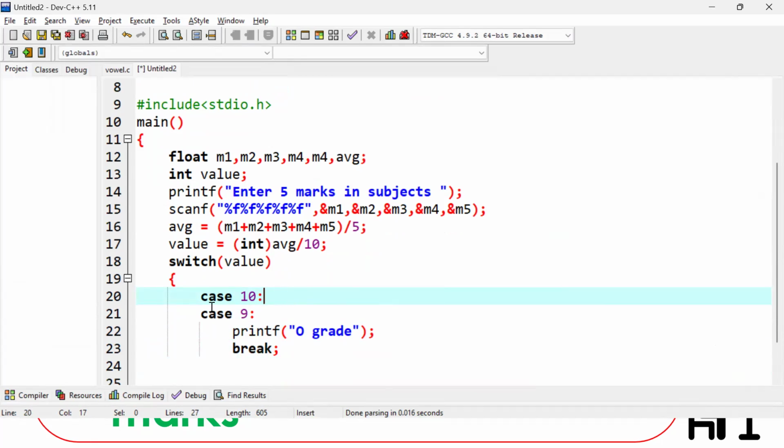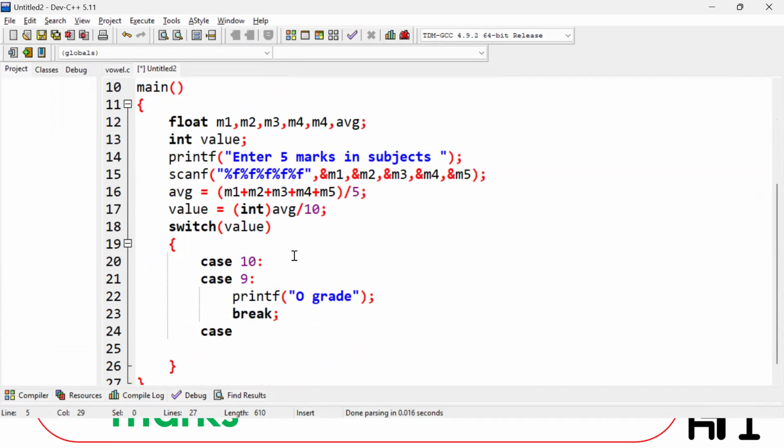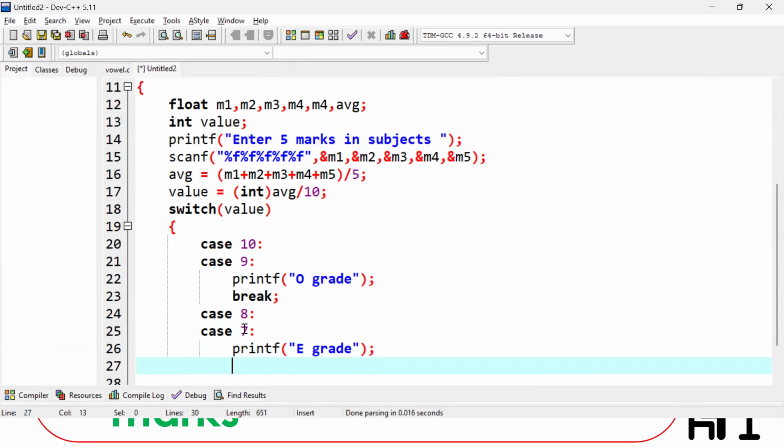So I'll write the common code for both cases. Similarly, for our condition 70 to 89, that means 70 to 79, where the common value is 7, and 80 to 89, the common value is 8. So case 8 and case 7 for both, I'll print E grade.